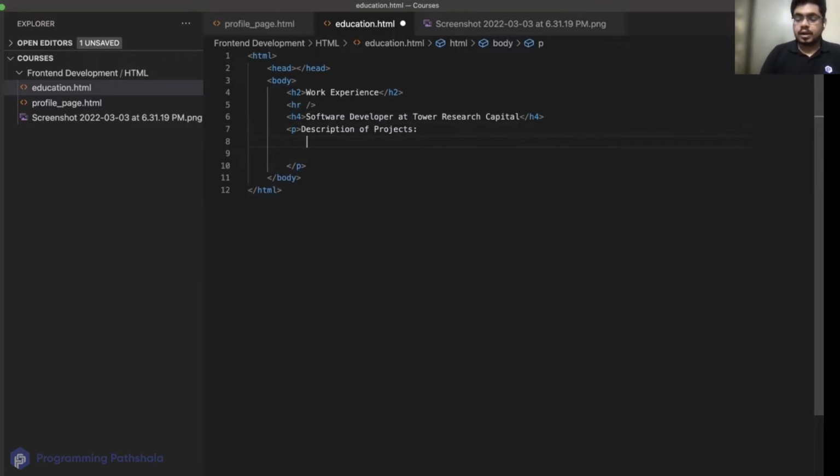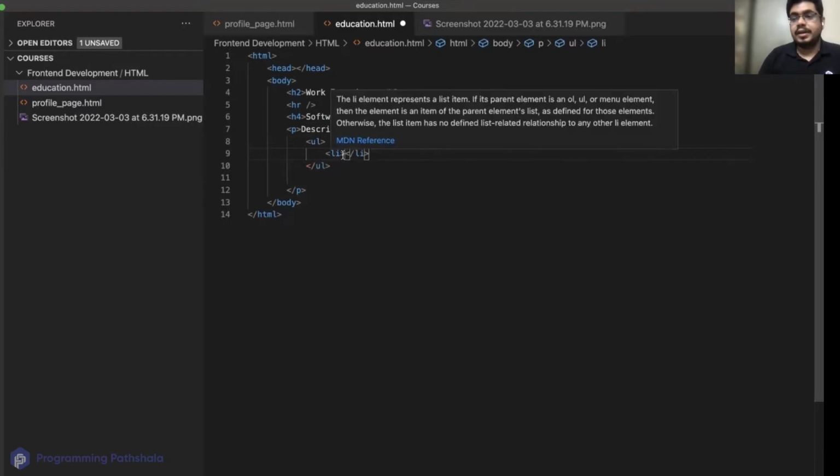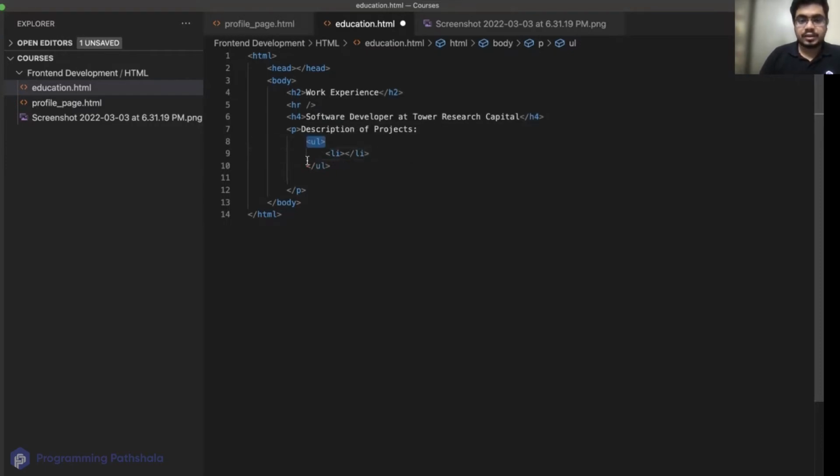The tag for an unordered list is simply UL. So when I say UL, that means I'm starting an unordered list. Now, each of the unordered list elements I put under an LI. LI means list item. So I'm making a list which is composed of different list items.